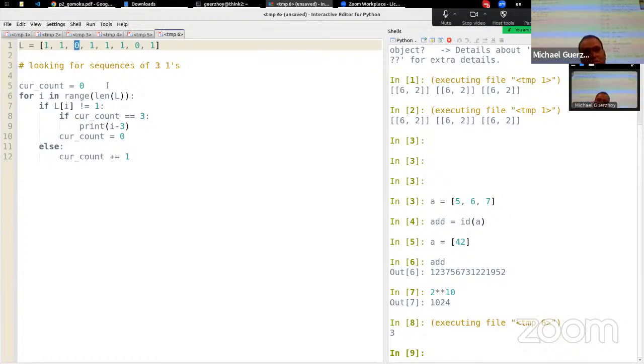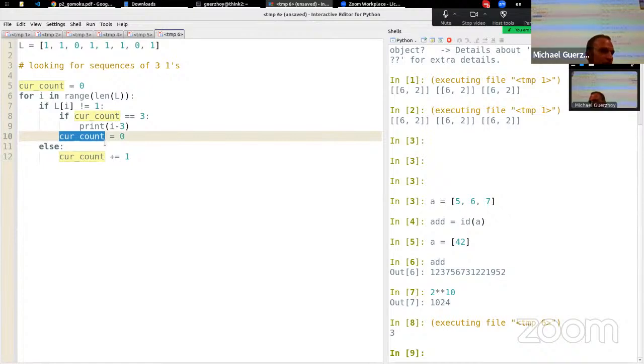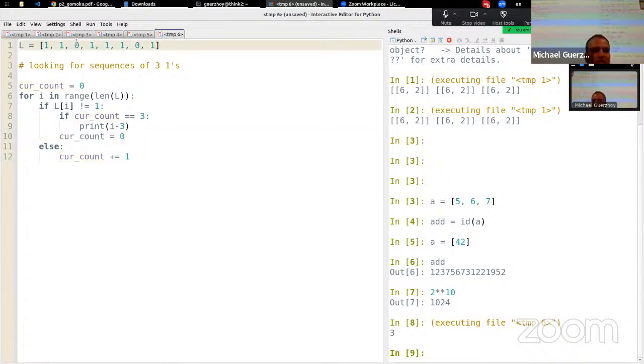So I'll check, is my current count 3? If it is, then I maybe found something. If not, then I just reset current count to 0 and don't do anything. Current count is 0 and doesn't change because it's not equal to 1.